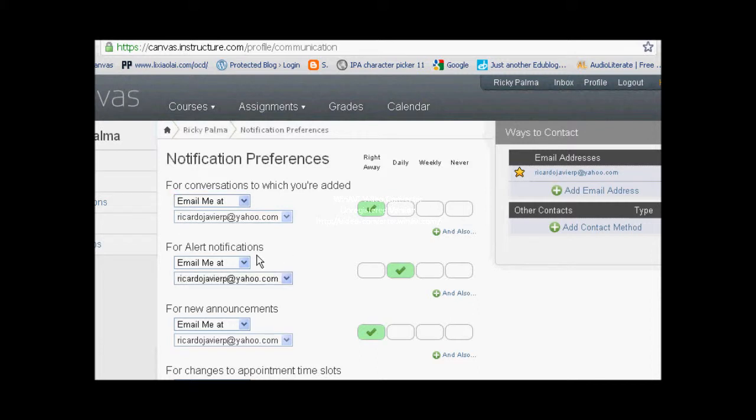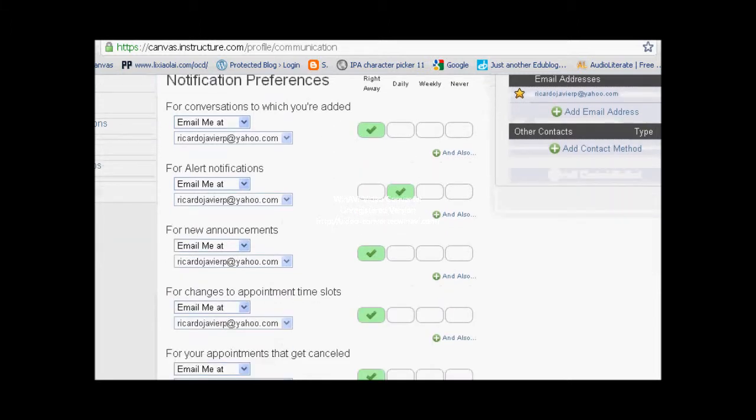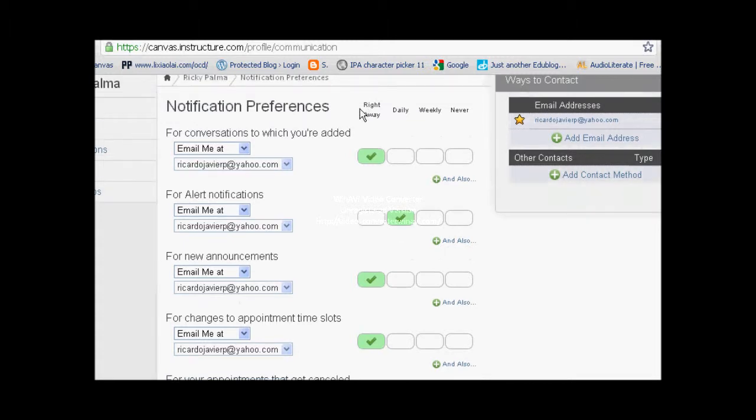For certain types of notifications, you can get them sent right away, daily, weekly, or you can click on never if you don't want to get any notifications. This is very personal, in the sense that the teacher is not going to decide the notifications, but you are the one who's going to decide the frequency of notifications for the announcements, for discussion topics and everything.